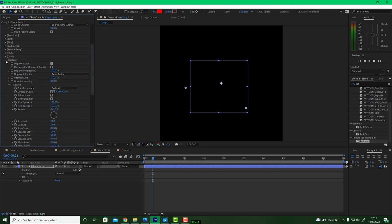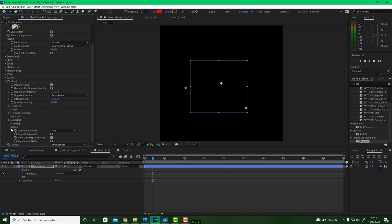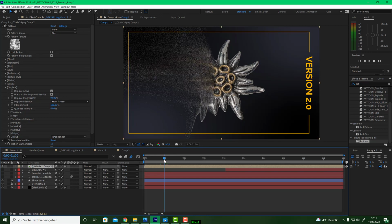As I said, the Displace engine has so many different features. You have control over the shapes, the overlay, the output, the turbulence influence. One thing we have also new is the turbulence. So let's scrub through here or go back to our main cam. That looks also cool. So here we go. And as you see, it's super fast.